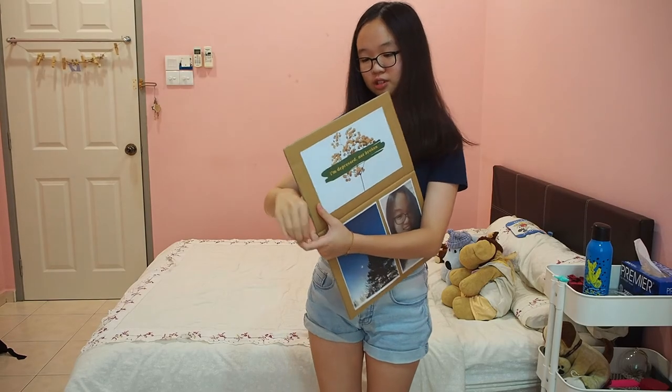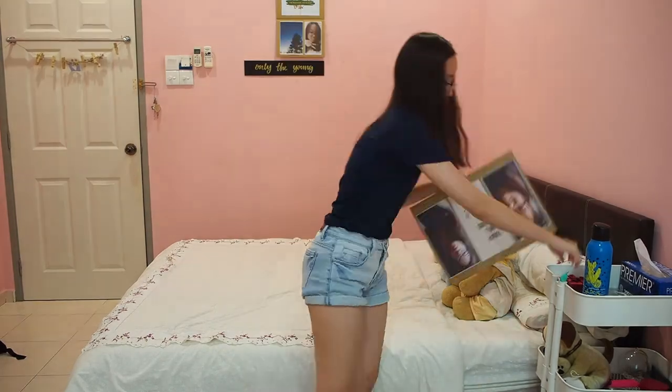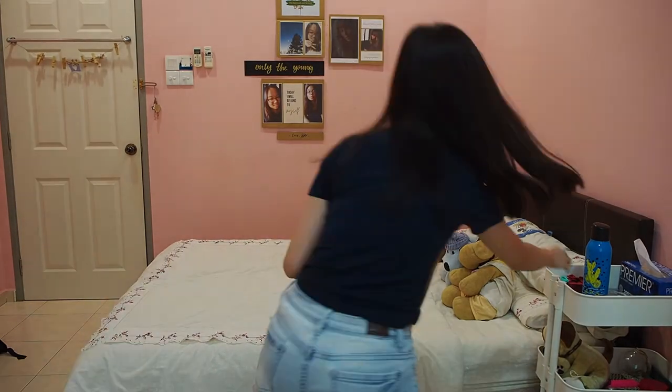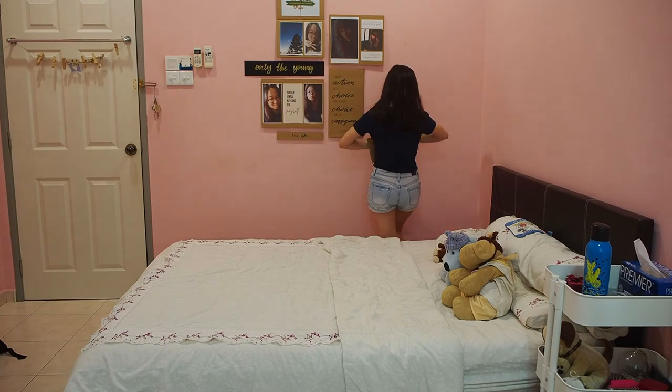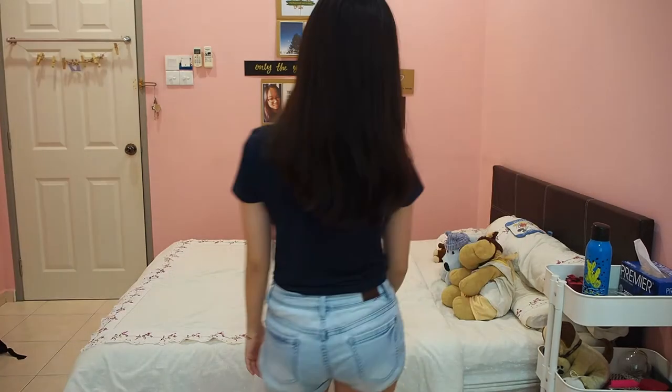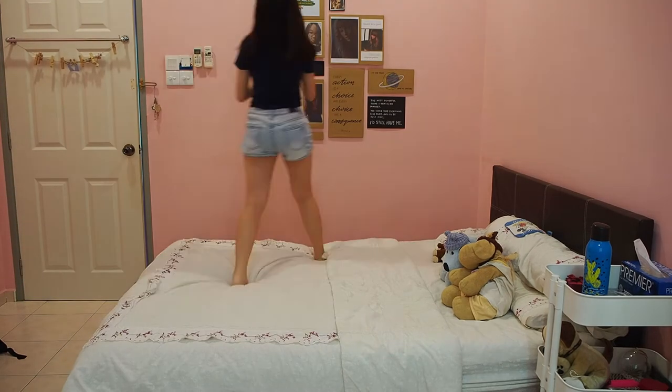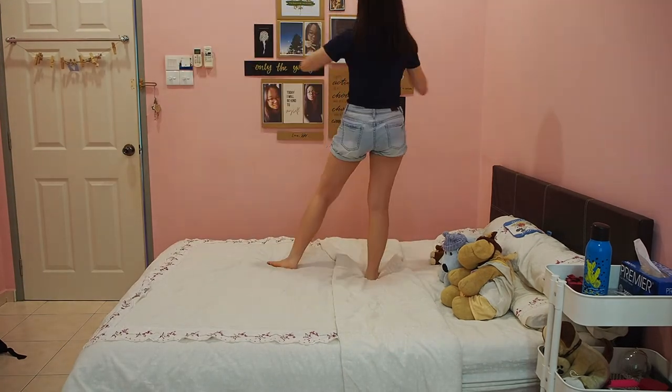We're gonna start off with this board. This is almost the last step. This is just me assembling everything, putting everything up on the wall. I actually thought I would have to move things around, but I did not, so that was cool. This is just me placing everything on the wall, and I'm just so happy! This makes me so happy!